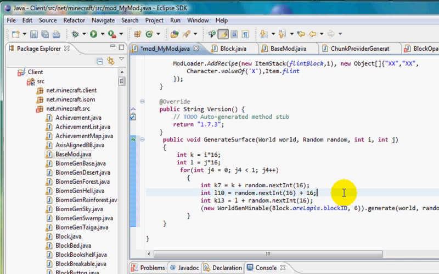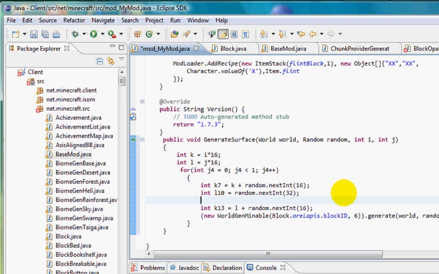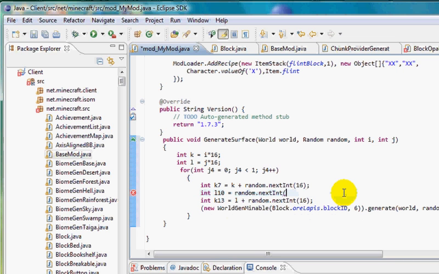Alright, so what I'm going to do is, I'm going to leave it at 32, and I'm not going to add anything now. If you want to make it higher up on the surface, you do like it was before, but just do like 16, and you could add like 64 or whatever. So it would be found at 64 to like 80. But I'm just going to leave it at 32.